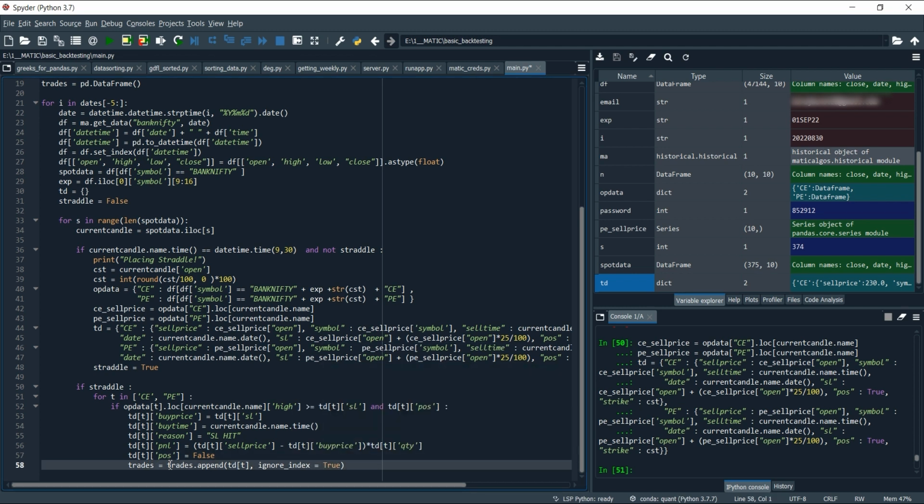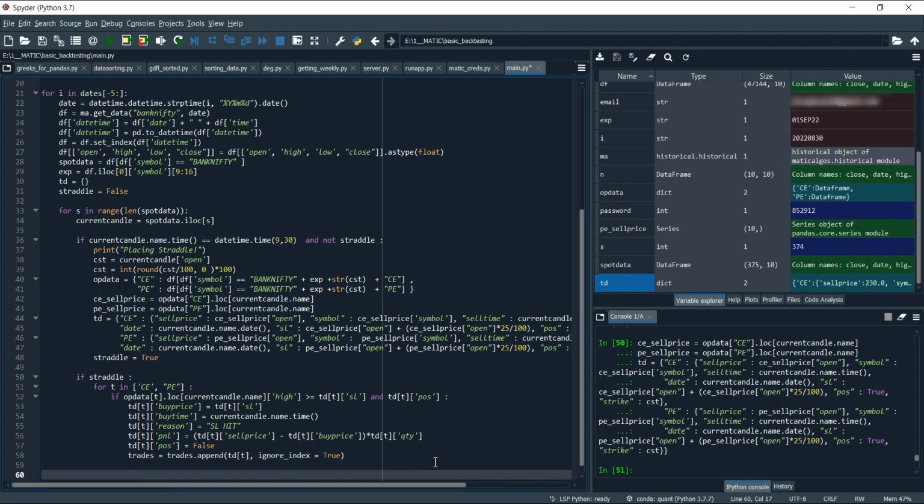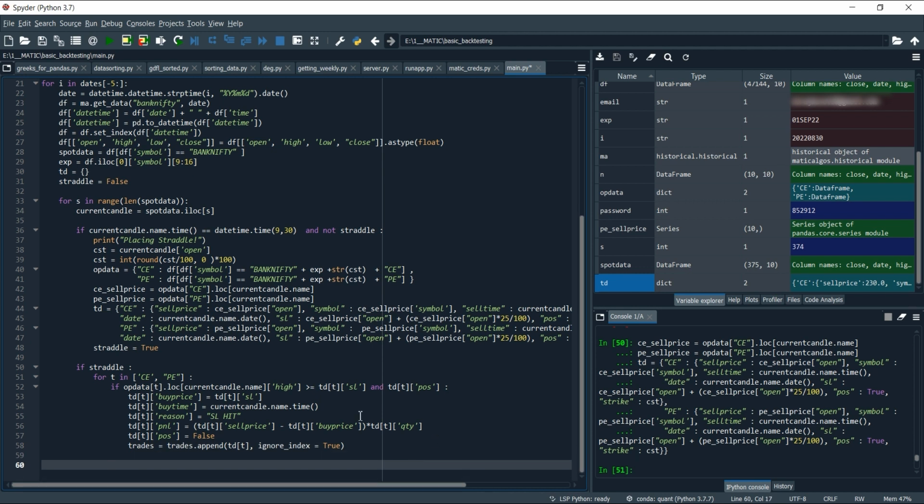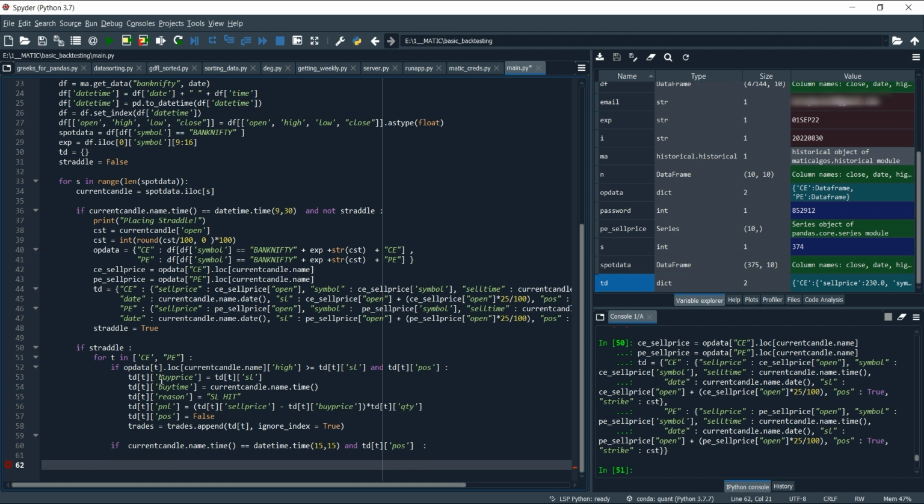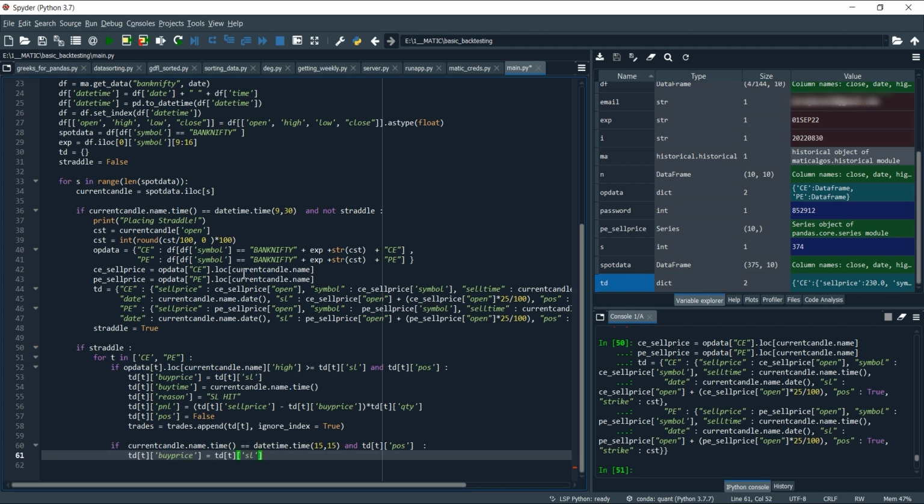And we also need to put another condition, like we'll close the trade at 15:15, right? So again, we need to mention another time-based condition. If current time is 15:15 and the position is open, then we're going to get this buy price again. Right now buy price won't be the stop loss price.